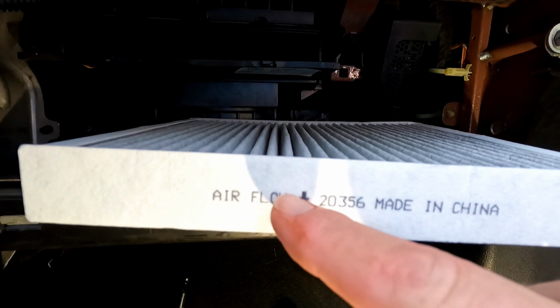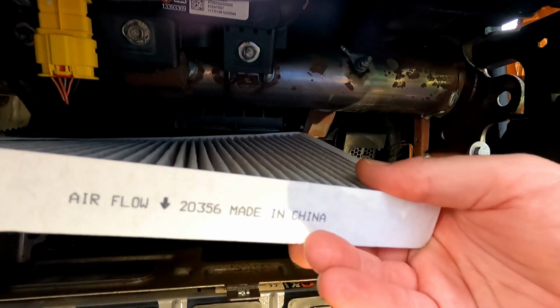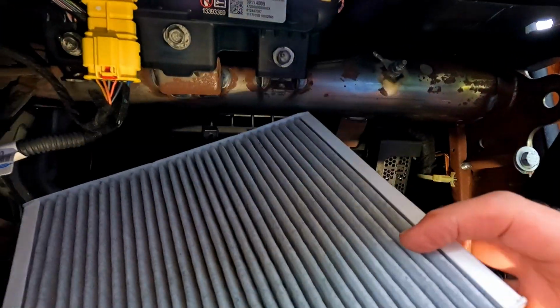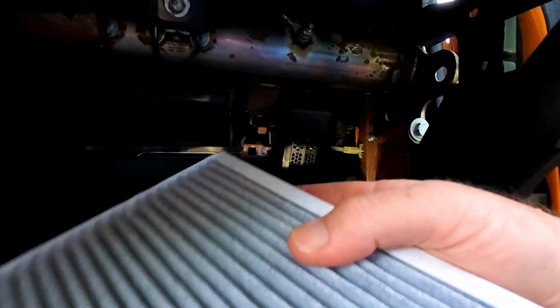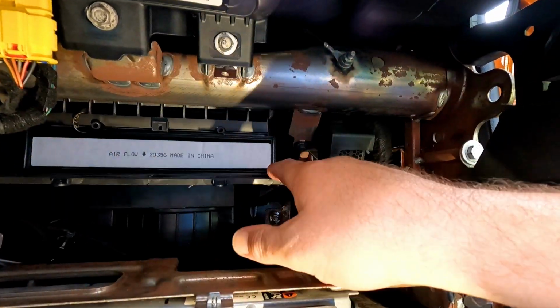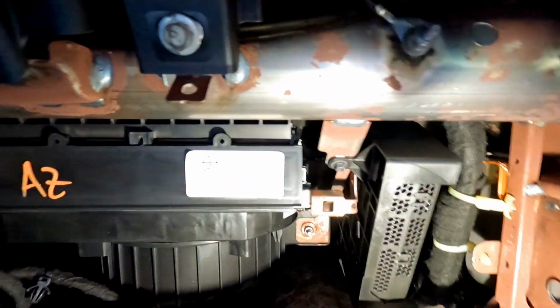Very important, we want these words, airflow with the arrow down, facing just like that. We want it facing our direction because that's the way the air goes. If you didn't take note when you pulled it out, you should have. I should have said something, but I did note. All right, so it's a little finicky getting between these two tabs, so there we go. And it's really, really hard to get light in here and hold everything.